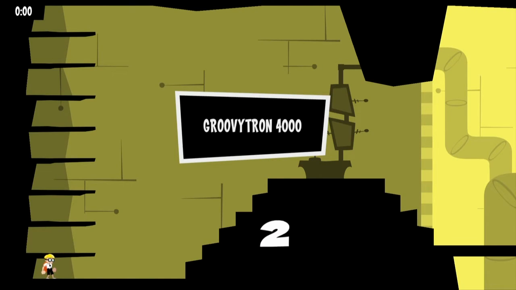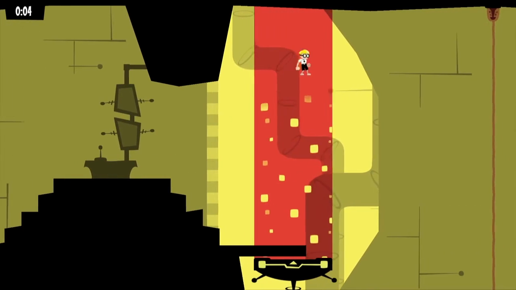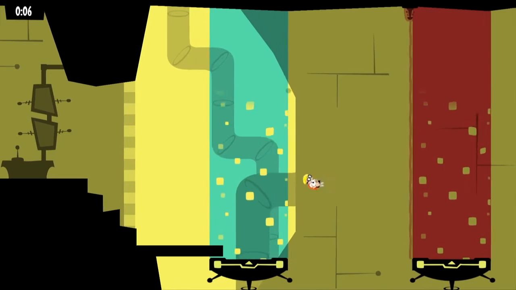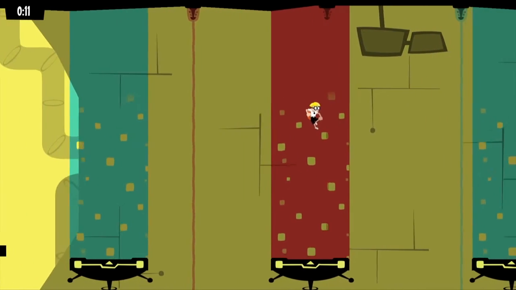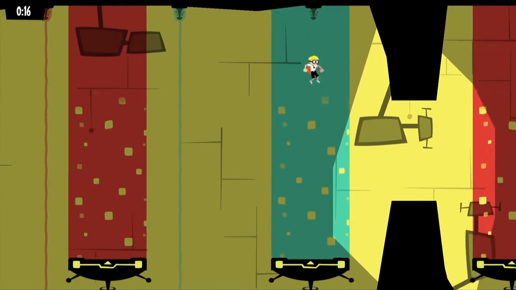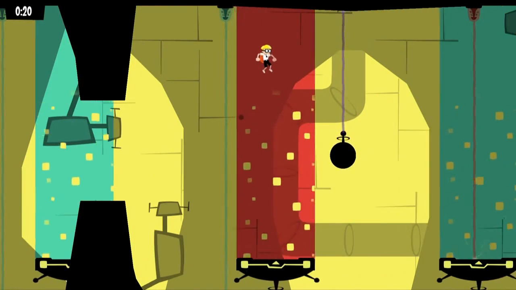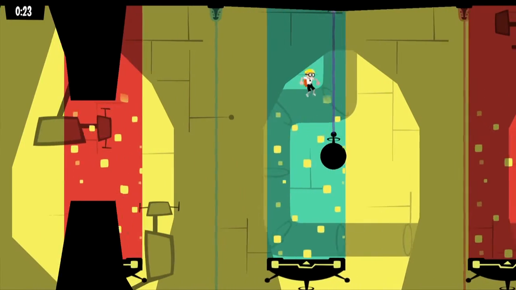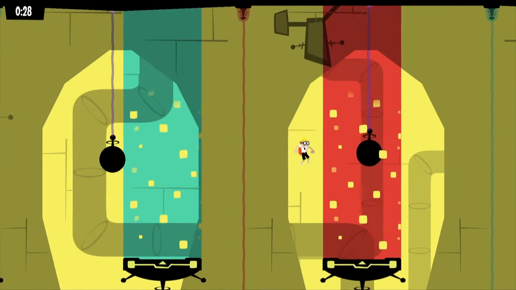Oh, that's not fair. I know I can get back in that, but... Oh, Groovytron. I thought it was Gravitron. Nice. As mentioned before, you can do a stomp on these things to lower your gravity, so you don't have to worry too much about the... Oh, no. And as you can tell, purple will negate both effects, so come on.